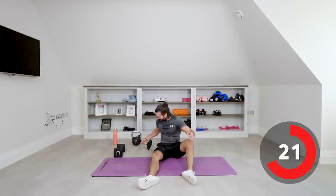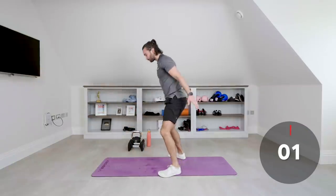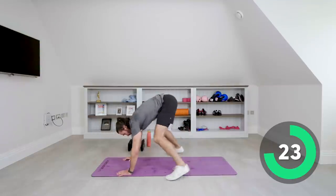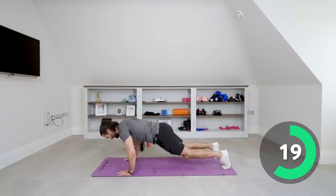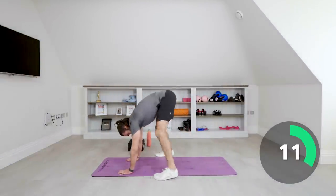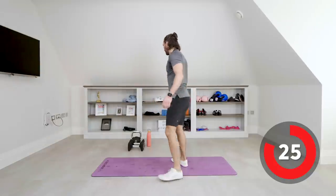Last move in this circuit is the burpees — then we've got one round to go. Hands to the floor, chest to the floor, push up. Go at your own pace — you can go faster or slower, just keep going. Chest to the floor, hands above the head — one more rep, last one. And relax, good work. 20 minutes complete — this is where it gets tough, this is where we don't give up. Last 10 minutes.